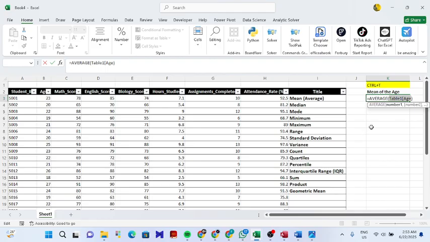So now let's click on this part, write age, then close the bracket. So we have 22.2 as our average for age. That is the mean for age.